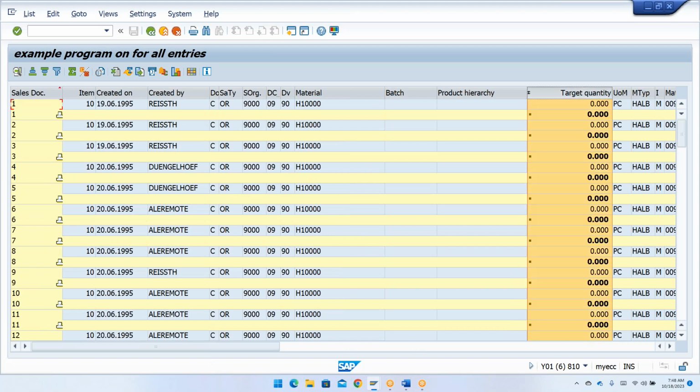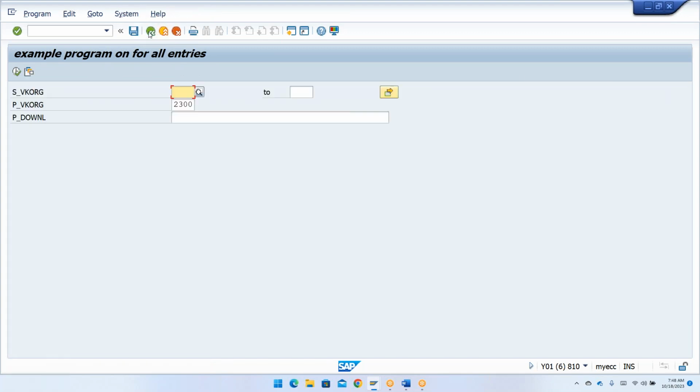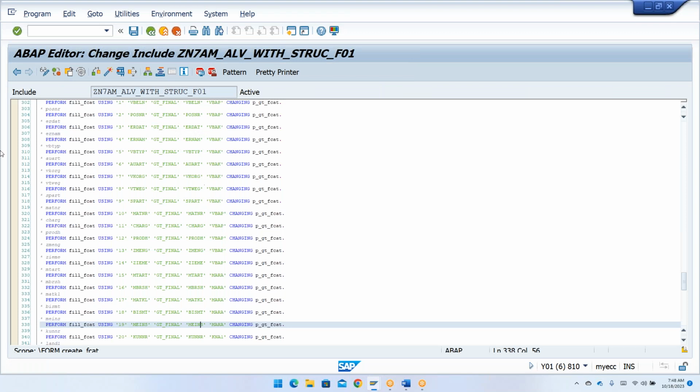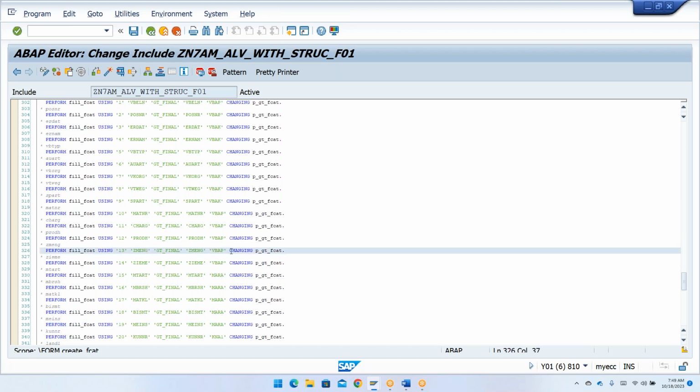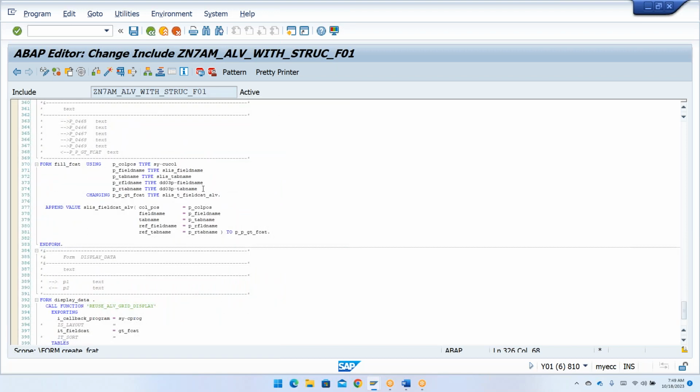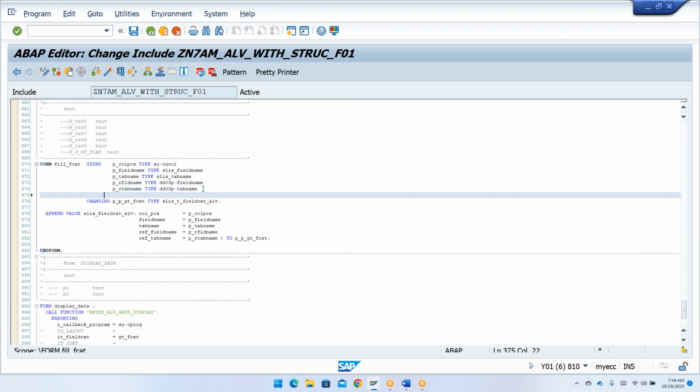Now if I want to do a total at my code level, on that particular field, where is that? So here you need to go ahead and add, where is this, ZMENZ. So here you need to add the extra field called do_sum equal to X. So here I'll just say this as P_do_sum.